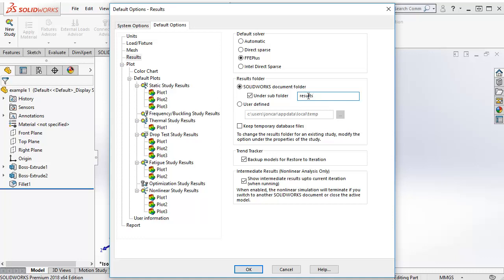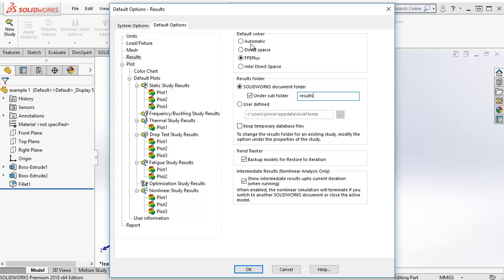I'd also like to point out that the results folder should always be located locally on the computer that solves the study. If it's not, big chunks of data will be sent over the network during solving, and that will be slower for both you and potentially others that use the network. You can encounter permission problems and other things as well. So in our case, that means that we should always have the SolidWorks CAD file locally on the computer that solves the SolidWorks simulation study. If you want to have the files on a server or another place for storing later, you can just move it there after solving is done.